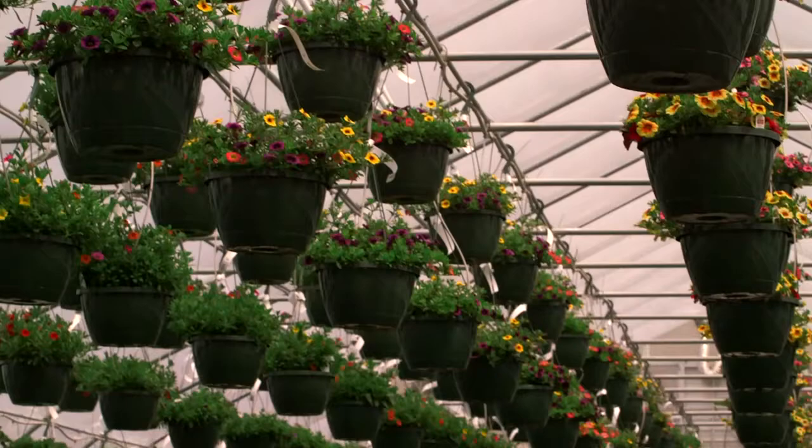What do we have growing here in this greenhouse? So in this greenhouse, we have Million Bells, Calibrachoa, and they're growing in 10-inch pots. So we usually have them ready for around Mother's Day is our aim to really start selling them. Great, and you could do a whole bunch of other things, you could do strawberries. What other things would you typically plant in baskets?